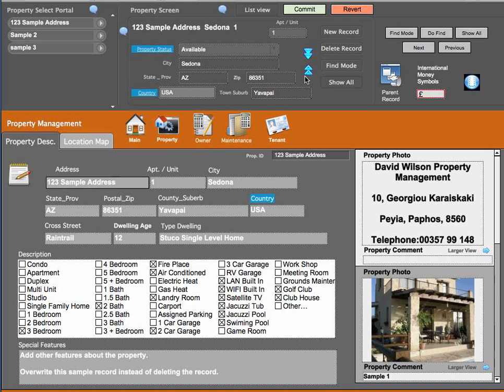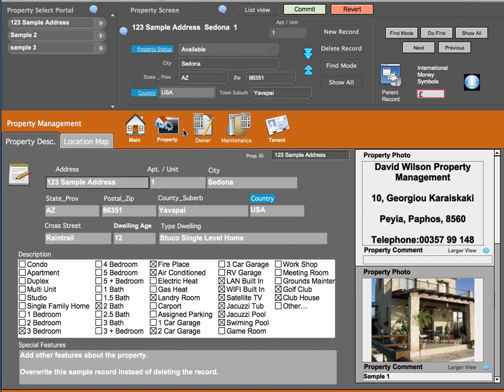Now, the next thing you want to do is add a new record. Well, in this case, there's a new record. You can delete a record. Now, it is very, very important: never delete the parent record without first deleting all the child records. So, for example, if you deleted a property, you would have to delete the owner information. Anything that was tied to it on maintenance and tenants would all have to be deleted first for that particular property. So this property ID 123, you would have to delete first the tenant, the maintenance, and the owner, and then the property record.